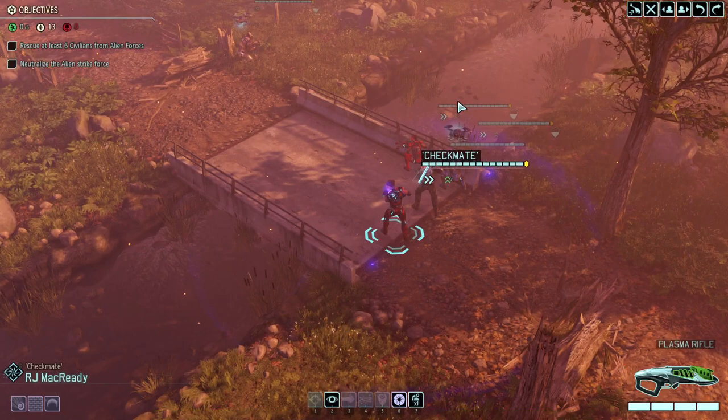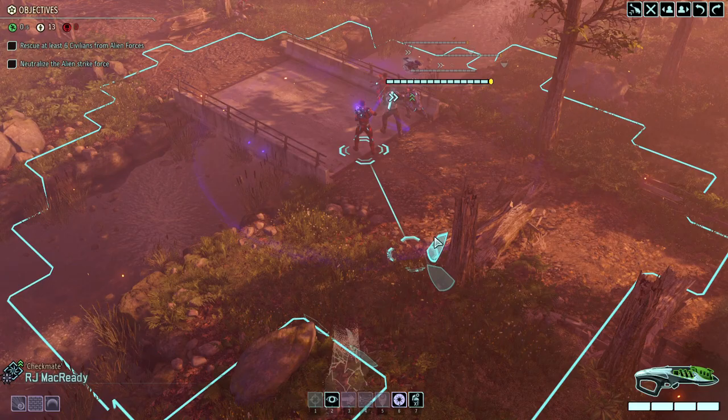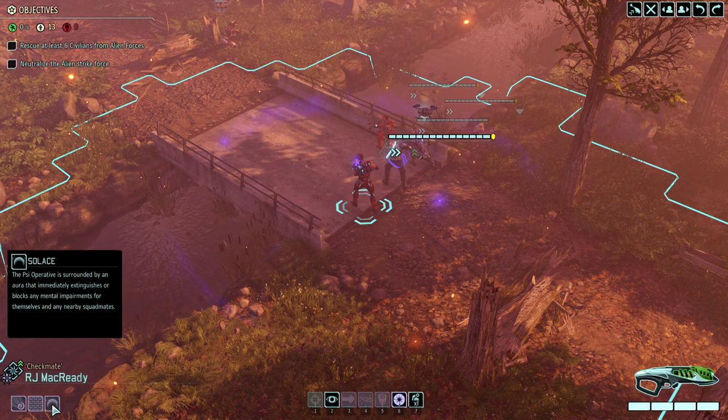Now look at all these moves. This is going to be Void Rift, Insanity, Stasis, Soulfire. See, Stasis can be quite good because I can basically... Oh, and look at that. You see like an aura around him. That's Fortress. Schism. Solace, that's it. Extinguishes and blocks any mental impairment effects to nearby squadmates and himself. So that's what that little purple aura is. That's really cool, that.